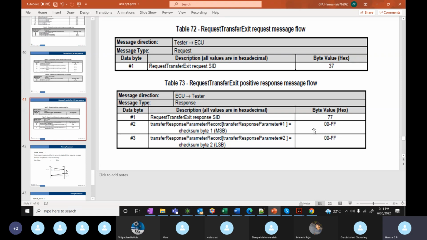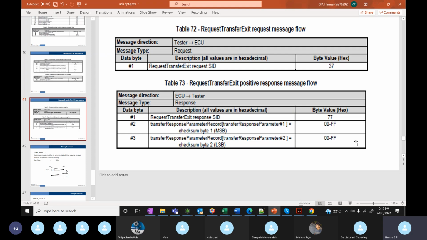Also, in the 37 service, it will calculate the checksum based on your starting address. An algorithm, typically a polynomial formula, will be used, and the input will be your memory address. By using the memory address, it will calculate the checksum and place it in these 2 bytes of data. At the same time, inside the ECU it also calculates the same checksum. If this checksum and the checksum inside the ECU are both the same, then only the reflashing of the software is complete. Otherwise it's corrupted.